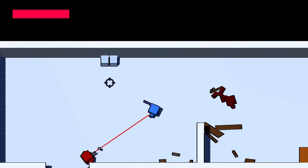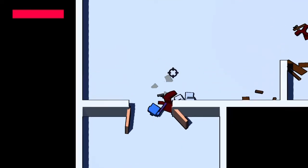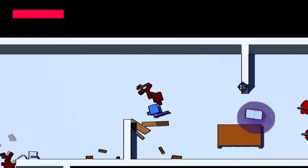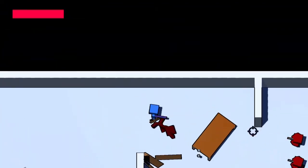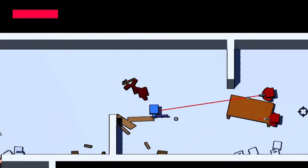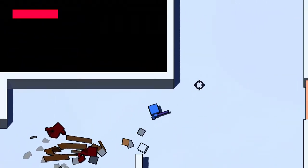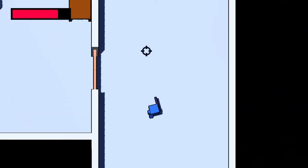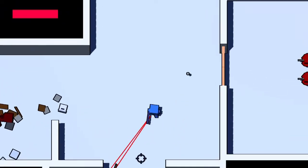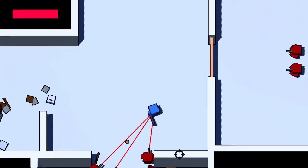I'll get a bit closer to me. Oh no, I got shot. There we are. Very neat how you have to keep track of things and aim to shoot them. Well, you have to aim in every game to shoot things, but you get what I mean. You have to line things up. There we are. I like the destructibility as well. Ooh, dangly feet. Kind of have to lead them to where things could happen.